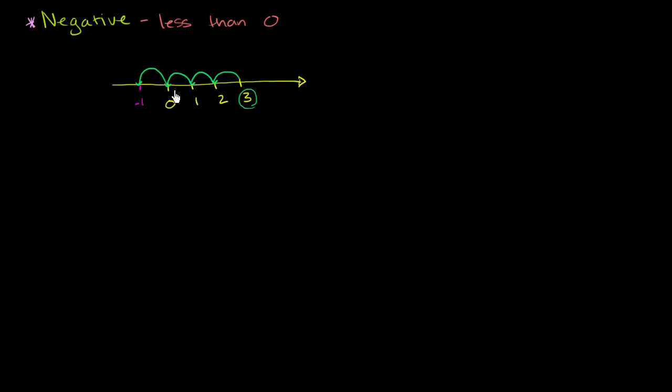And so you can kind of see that the number line, as you go to the right of 0 on the number line, it increases in positive values. As you go to the left of the number line, you're going to have negative 1, then negative 2, negative 3, and depending on how you think about it, you're going to have larger negative numbers.